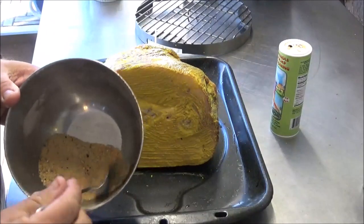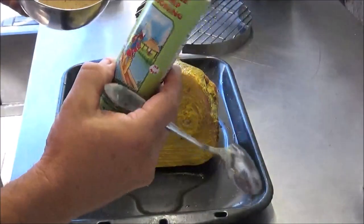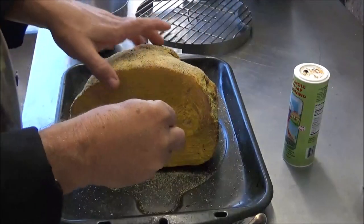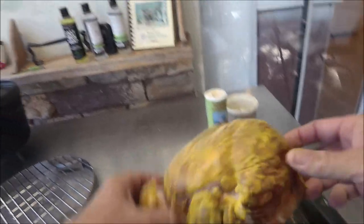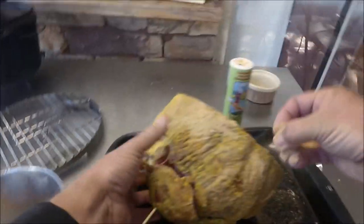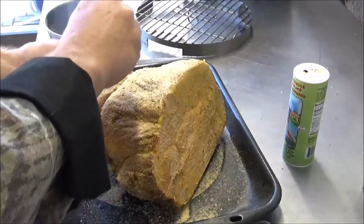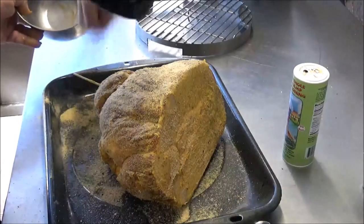What we're using for seasoning today is some salt, pepper, garlic — half and half — equal parts salt, pepper, and garlic, and then equal parts of the Seminole Swamp seasoning, our favorite seasoning. You don't want to use anything with any kind of sugar in it at this time, so I would definitely stay away from most of your barbecue rubs. We're just going to give that a generous sprinkle of that mixture all over the surfaces we got the mustard on. If you put anything with a lot of sugar on that now, through this cook time, that's just going to burn up and the outside of your ham is going to be black — which will probably still taste great, but not the best presentation we're looking for.